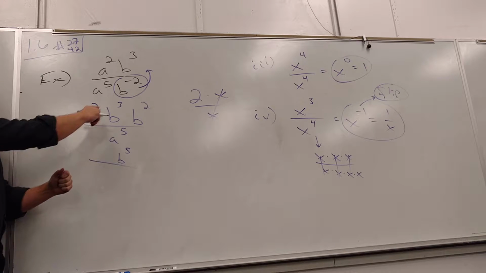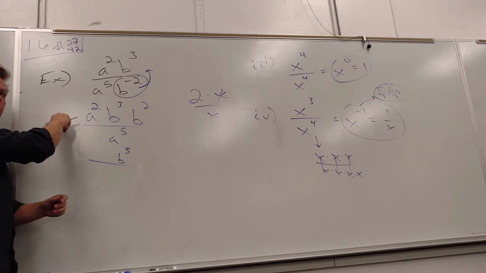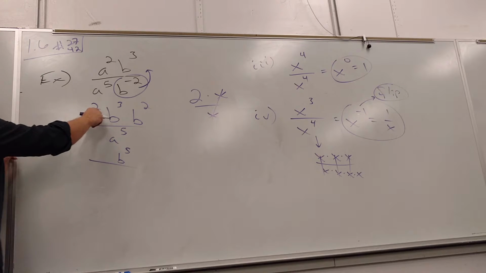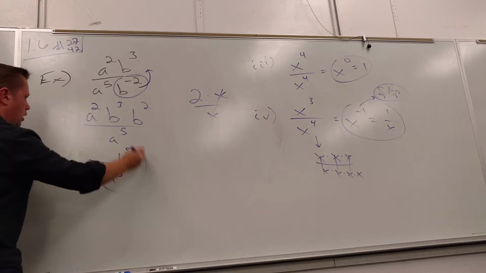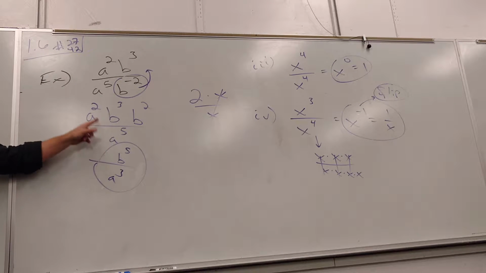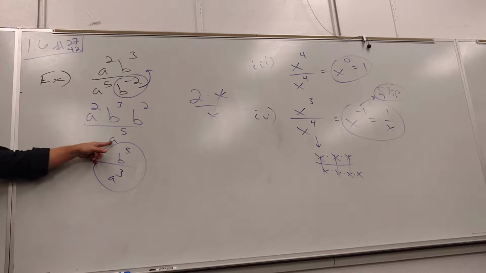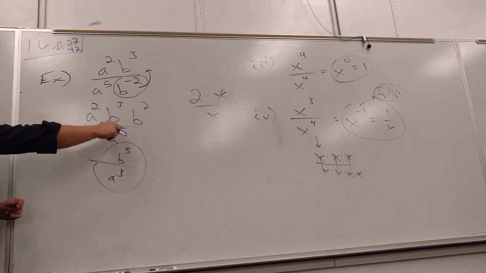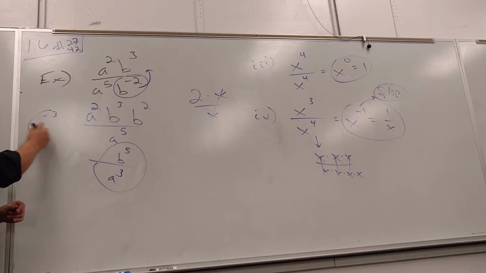You could either say 2 minus 5 is A to the negative 3, but then what would that have to do? That would have to flip. I'd much rather just say there are 3 on the bottom. Done. Right? Don't 2 A's cancel? Yeah. How many are left? 3. On the bottom. Now, if you do 2 minus 5 is negative 3, that's fine, but won't this have to flip to the bottom? Yes. So why not just put it there in the first place? Right?